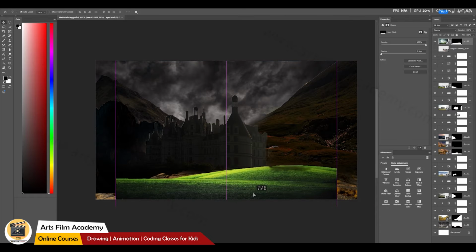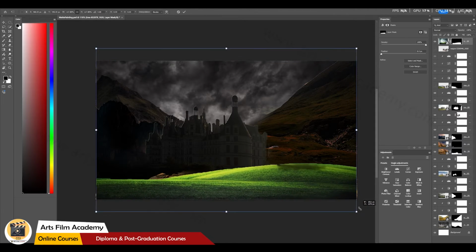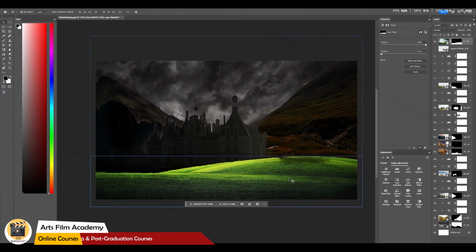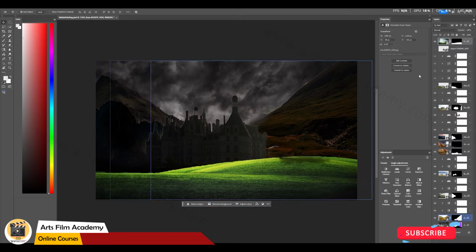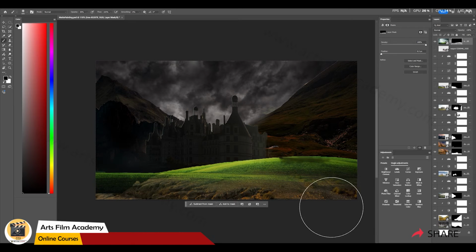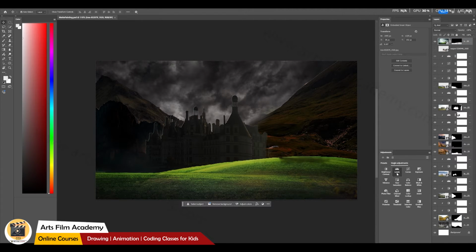Then I'll just scale it until it extends to cover the space. Next I'll do the color correction for the grassland.